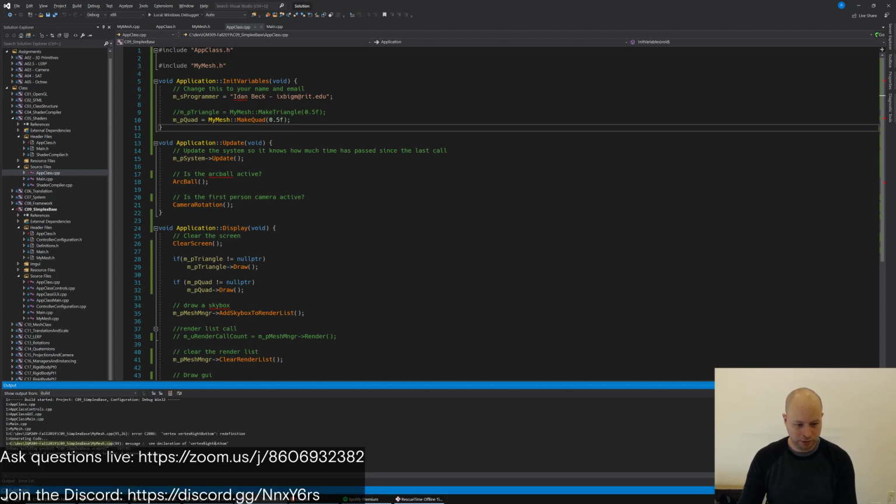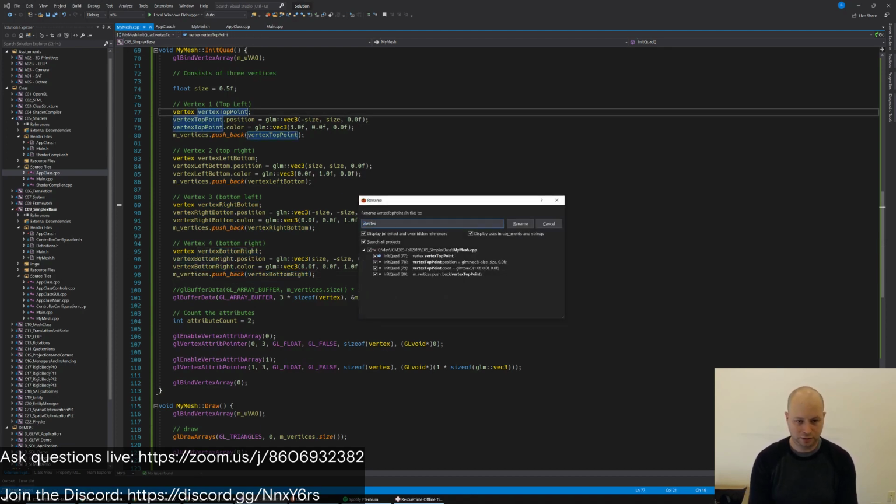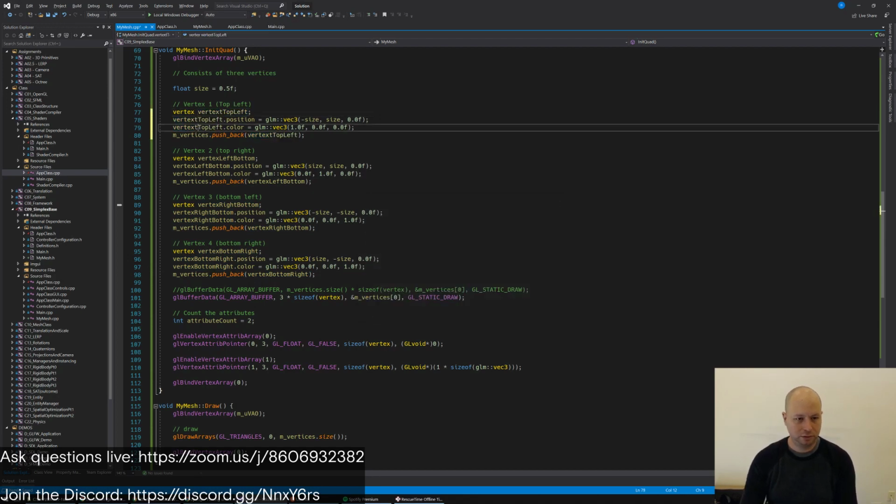What's the error? Right bottom is getting redefined. Right, so we have to go vertex bottom right. And in fact, we should probably rename all of them. So this is the vertex top left.